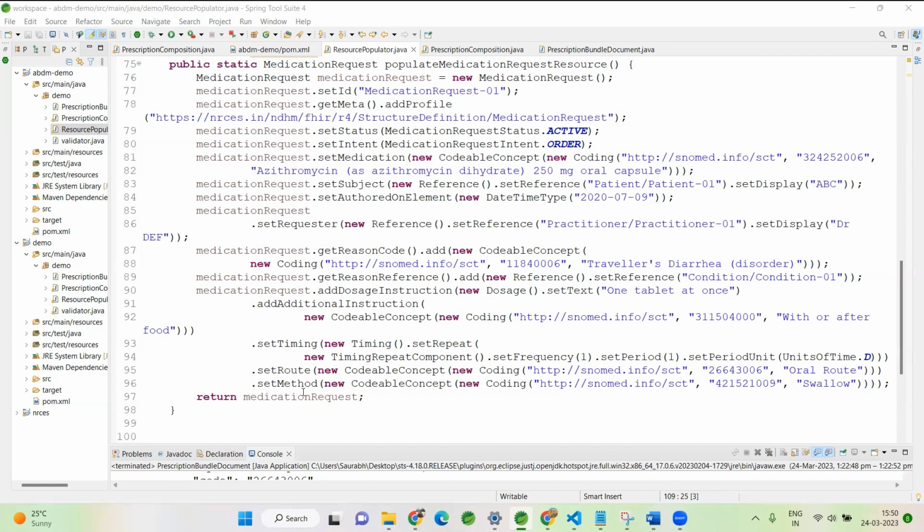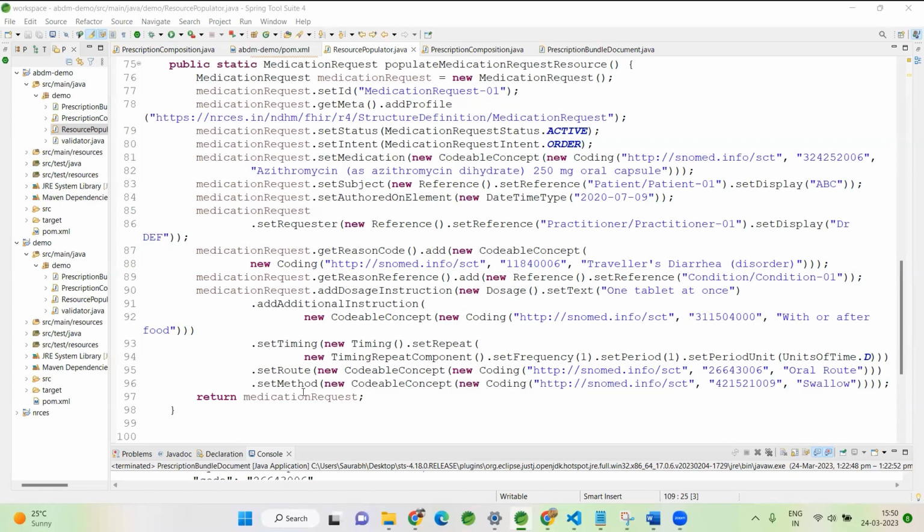Actually, for the sake of simplicity, the document reference resource has more elements. The document reference defines the context also. It has other elements. So to reduce that complexity for the sake of prescription, we have used binary here. So you just don't need to populate that whole document reference.